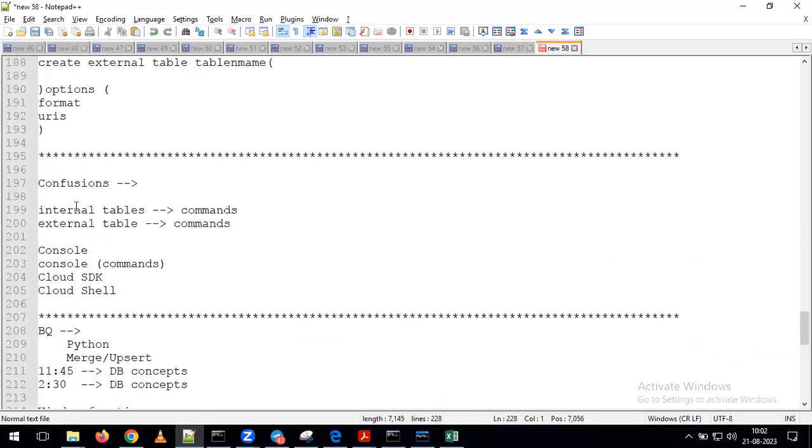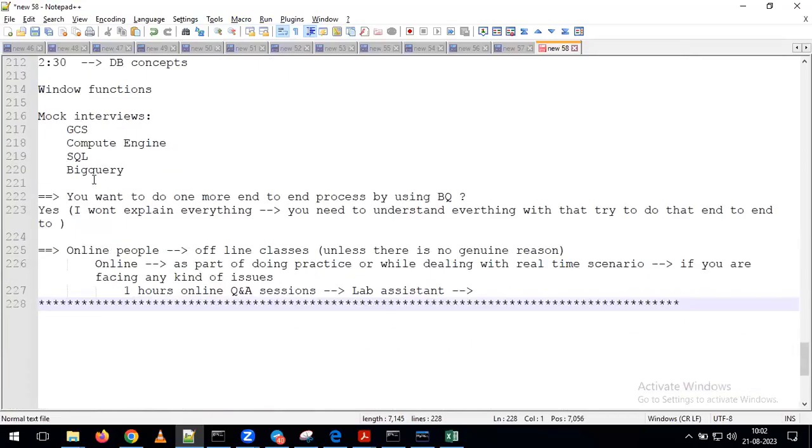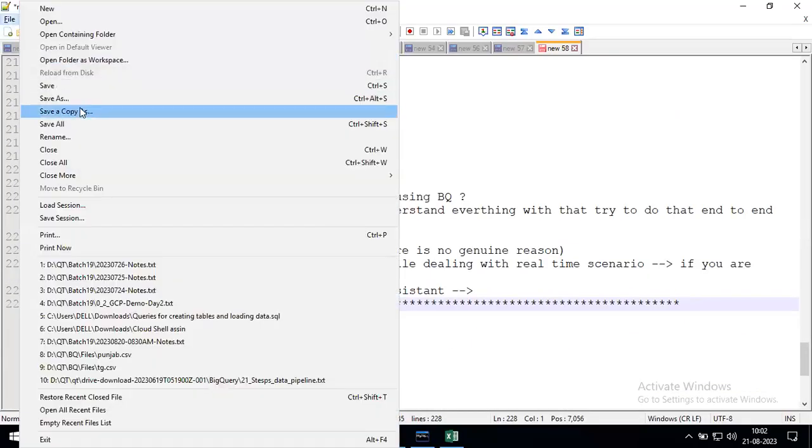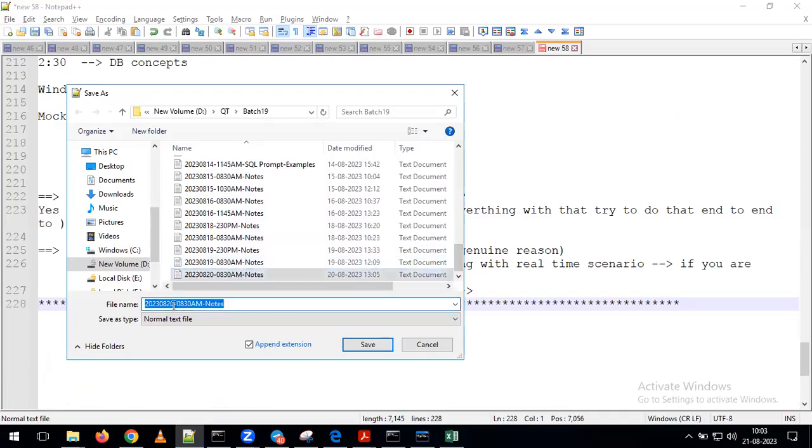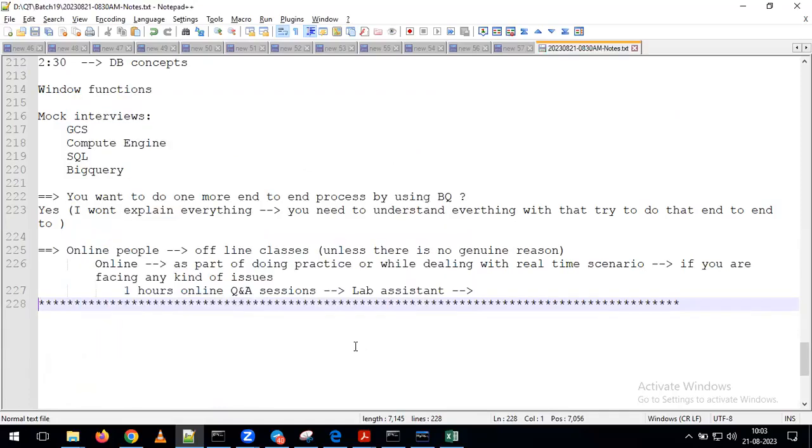Sir, can you share those files? Which files, like, sir? My intention is we'll try once from our end. When we are doing it, if we face any issues, then we can come to you, right? Yeah, correct. No, I am not going to explain that end-to-end scenario one more time, because I would have to spend 3 more hours on it. That's the reason you have to do it yourself. If you are facing any issues, I can provide the support, or our lab assistant can provide the support.